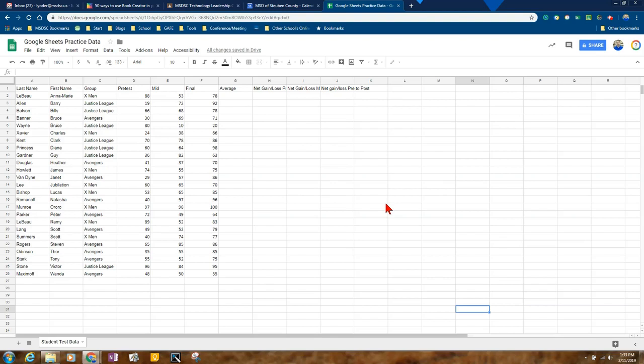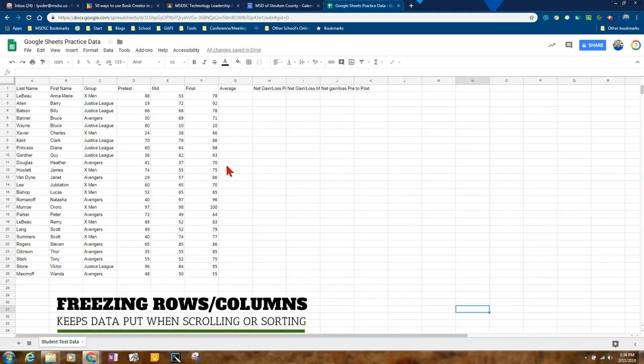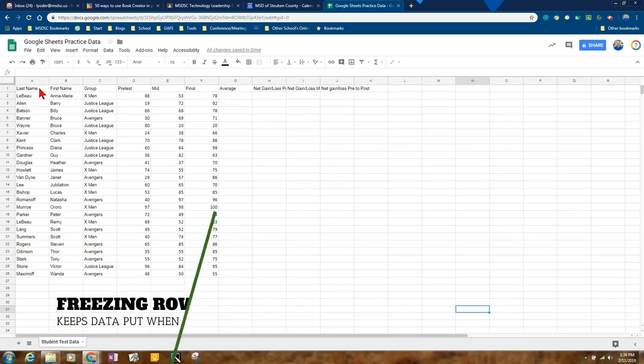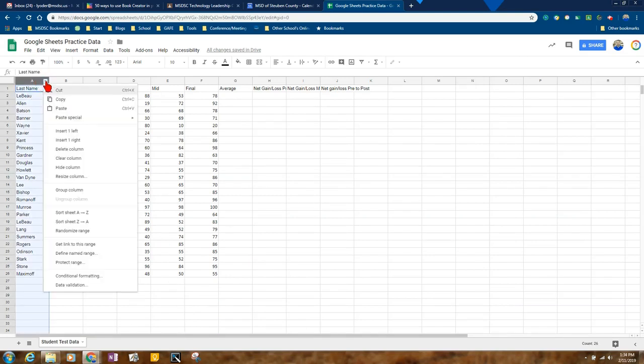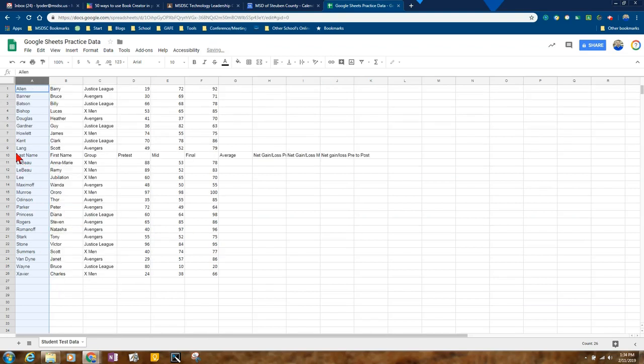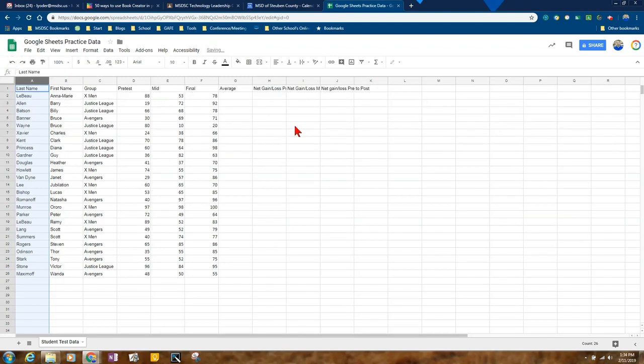It mostly has to do with the second skill, and that is sorting. What it'll do is allow me to sort through these columns so that this row right here doesn't move. Watch what happens if I decide to organize by last name. If I take this column, click on this little down arrow here, and hit sort sheet, it's going to take my column headers and shift them down here. So that's a bit of a problem. And just keep in mind, at any time you can undo what you just did on that spreadsheet. If you start messing with things and things don't look right, you can always undo.